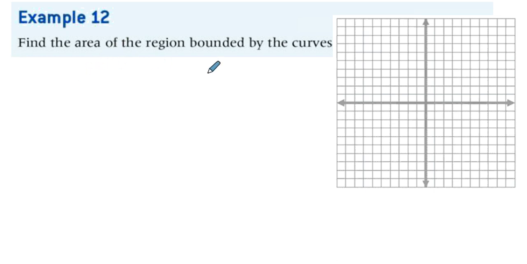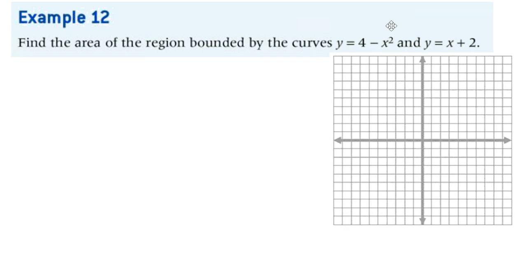So when I look at this, I'm going to go ahead and plot both of these graphs on here. So the first one, you can't really see my functions. There we go. My first one is a quadratic, down facing, shifting 4 units up, and then this is a linear. So again, this is one that you perfectly can do without a calculator. So go ahead and sketch both of those.